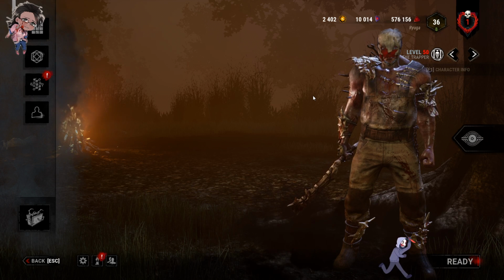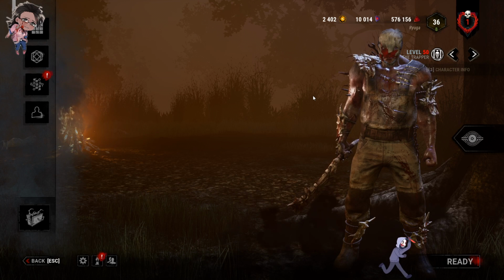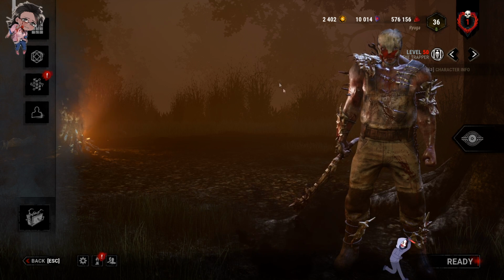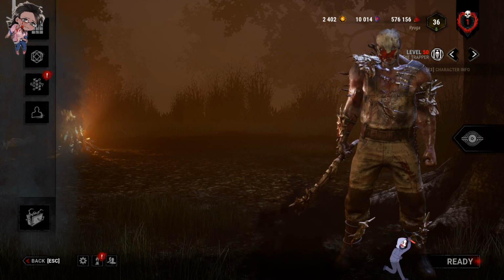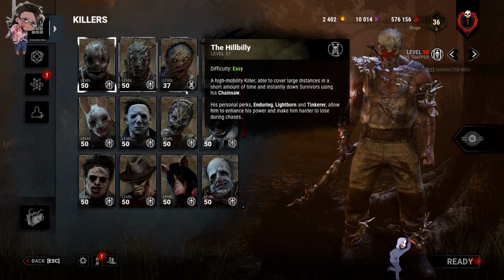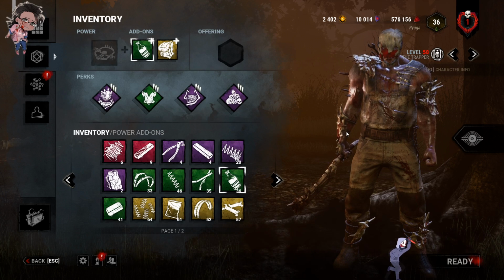We're not going to go into every single little detail about every add-on that will change, but we're going to be talking about a few along with the changes to the base power. With that out of the way, let us go ahead and talk about the killers. We're going to be going in order, so let us go ahead and talk about the Trapper. Now, I have my notes up here on a Word document, so that way I don't lose track.